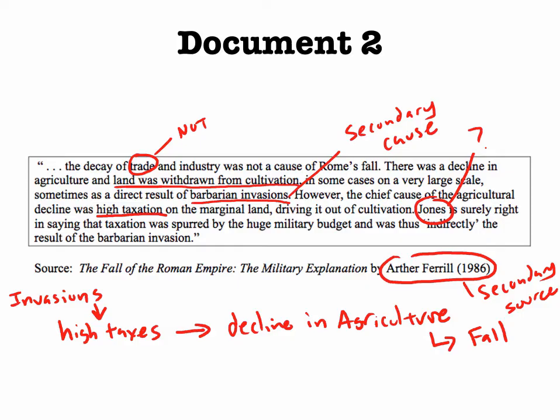This document is more complicated, but highly useful in my quest to answer the question at hand. Incidentally, he doesn't discuss culture at all. I can infer that Gibbon's cultural argument in document 1 may be long dead, or it's discussed in a different part of Farrell's book that we can't read right now. So I give it a label: Invasions and Taxes, and then I'm ready to move on.